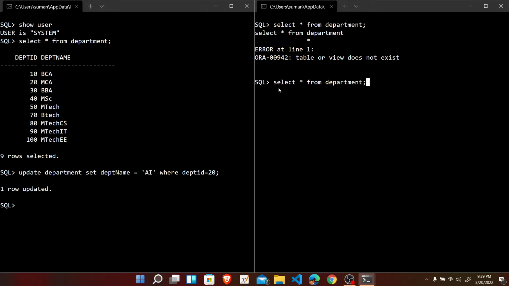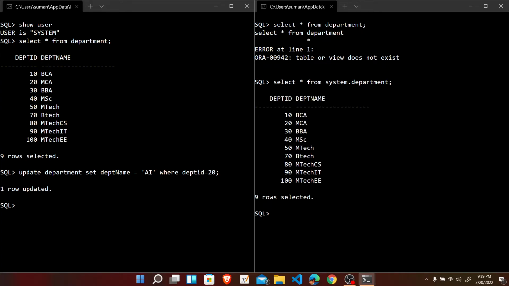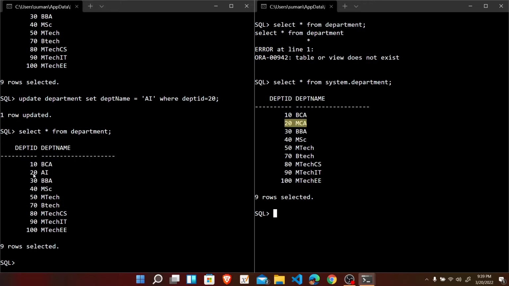Here we have select star from system.department. We can see that 20 has the department name MCA, and here we have for the department ID 20, the department name is AI.